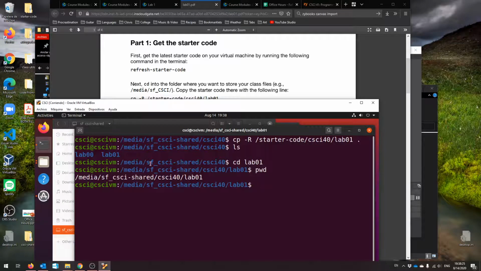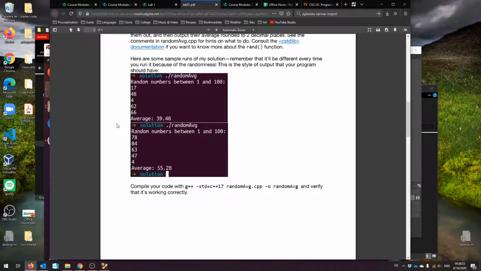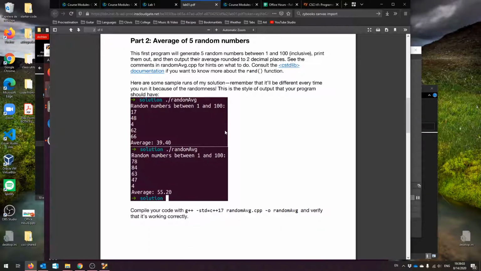This is the full path to get there, but you can see what's there, these two files, and there's stuff inside of them this time. Here's what you're going to do. So the first program you're going to make is a random average function. So we talked about random numbers in lecture, and you're going to generate 5 random numbers between 1 and 100, okay? And then you'll produce their average in decimal form, so you'll make a double there, and print that out with 2 decimal places of precision. Okay, so you'll round that like that, and I think that's about all I want to show you.